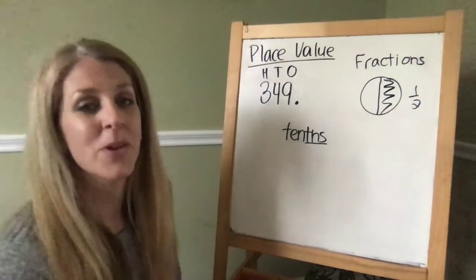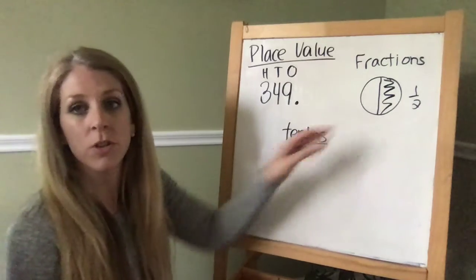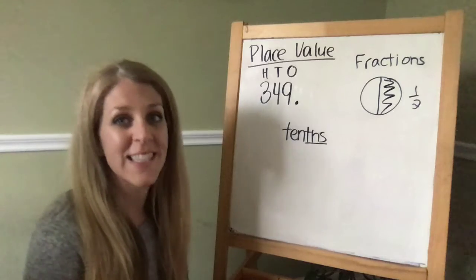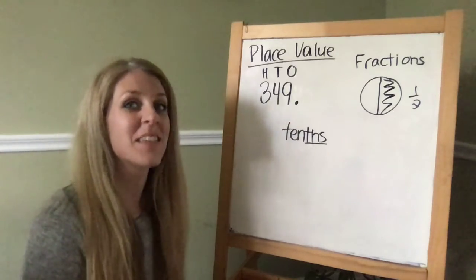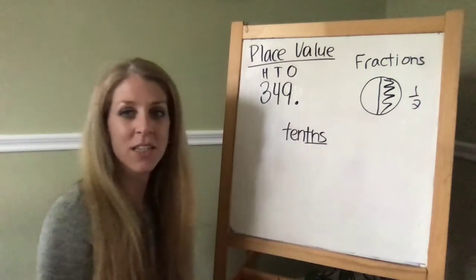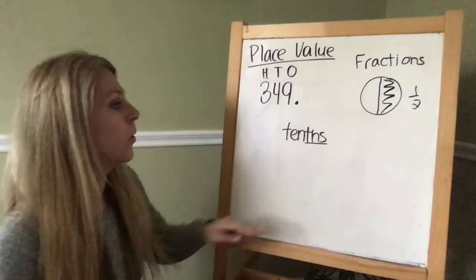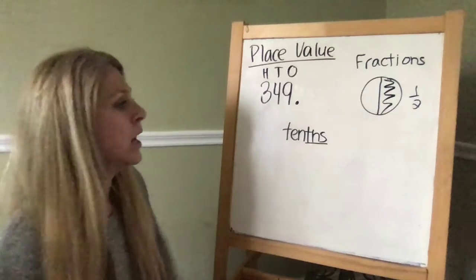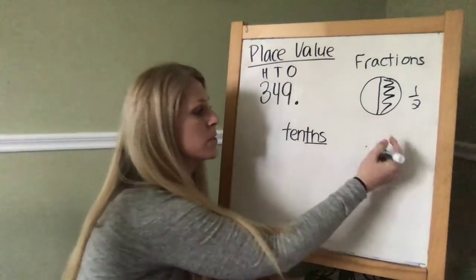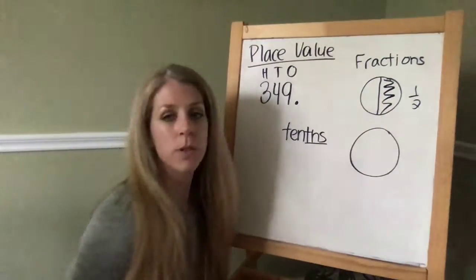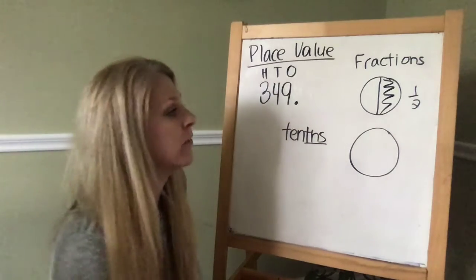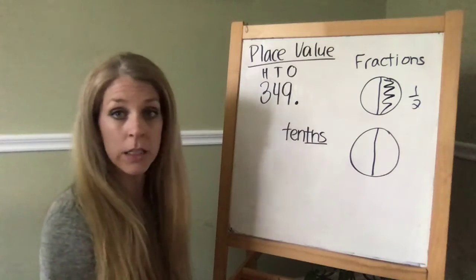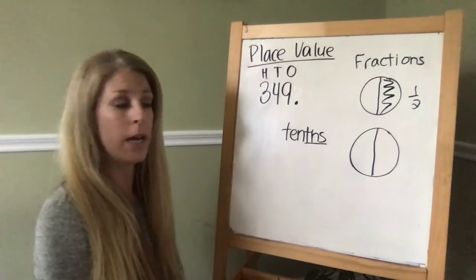I hope you remember in class when you were learning fractions with your fraction circles, we talked about fourths, fifths, sixths, all those THS's because you're saying it's smaller than one whole. So today we're going to talk specifically about tenths. I could do a circle and split that into tenths. It doesn't really matter what shape we have as long as we're splitting that into 10 pieces. So it gets a little tricky to draw because there's 10.